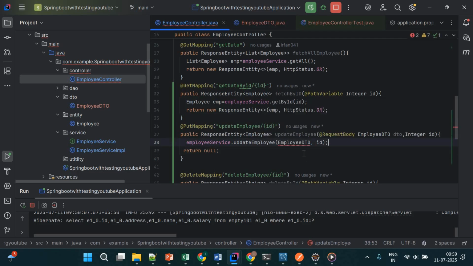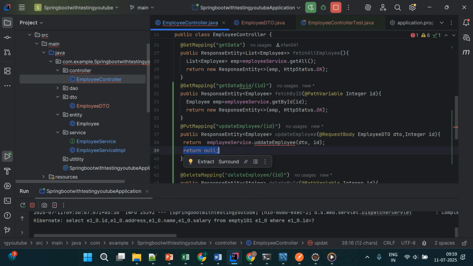That should be dto here. That's it. When it goes to this, it will give me an employee object, so that same I can return here. That's it, return.